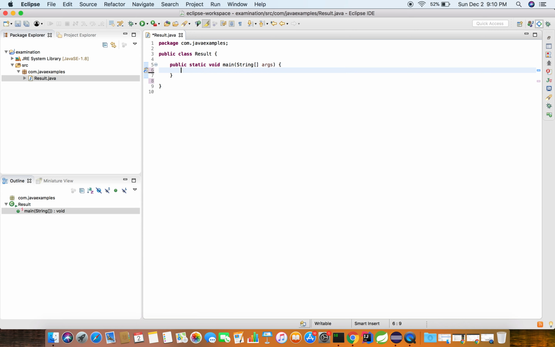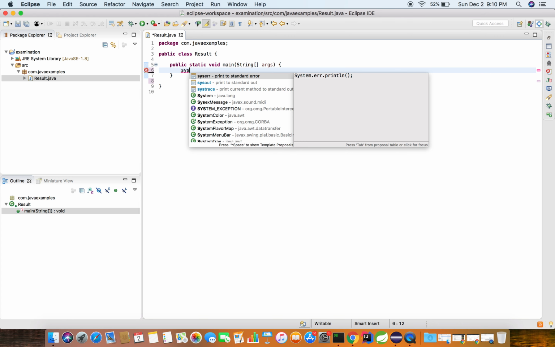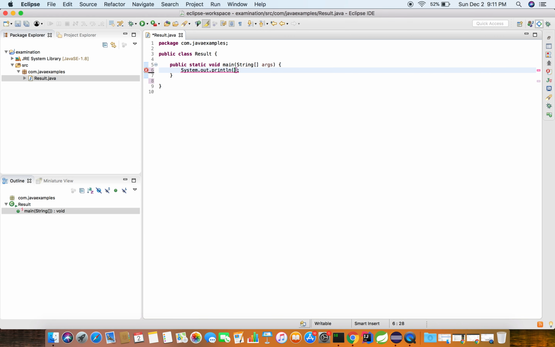Okay, so to do that, I'm going to write sys, control space, and then select the second option. If you are using an IDE, it will give such kind of suggestions. System out println will print out a message, and we are going to write a message inside this parenthesis. So I'm going to write hello Java.